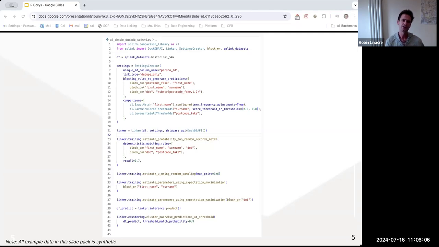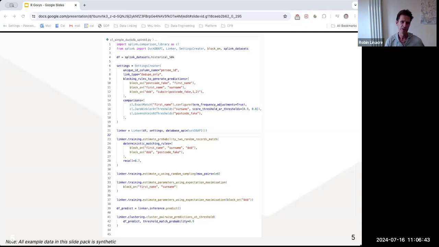This decision to build everything using code was very deliberate because we think that there are a number of advantages. Probably most of you on the call will be on board with this already. But some of the key things are if you do your record linkage in code, it makes it fully reproducible. It also means you don't have to go all in to use Splink, so it can complement other tools and approaches. So you could use Splink for scoring, but not clustering if you wanted. If you just wanted to do some analysis of blocking, which we'll see later, you could use Splink for that and a different record linkage package for other parts of your problem.